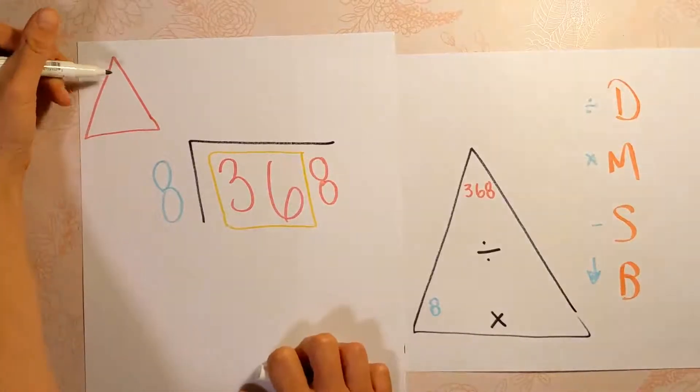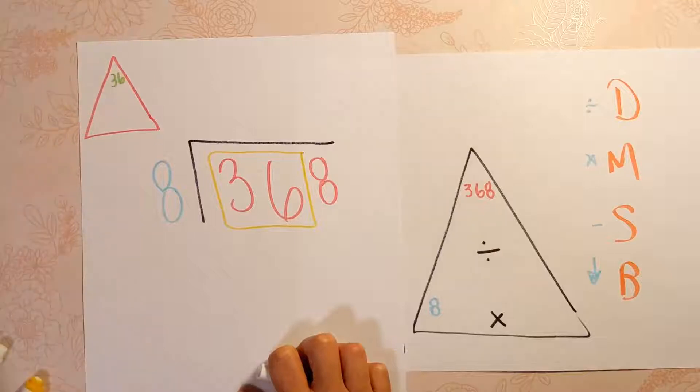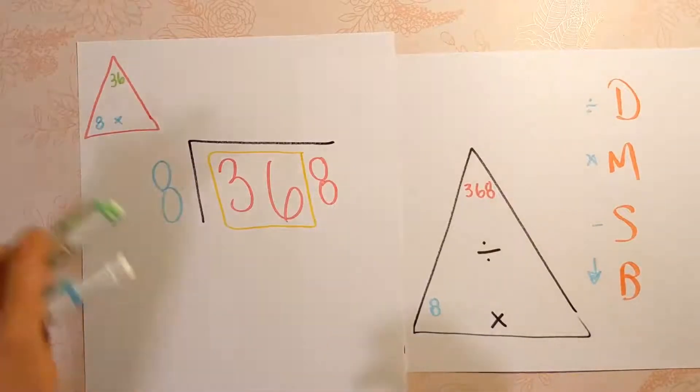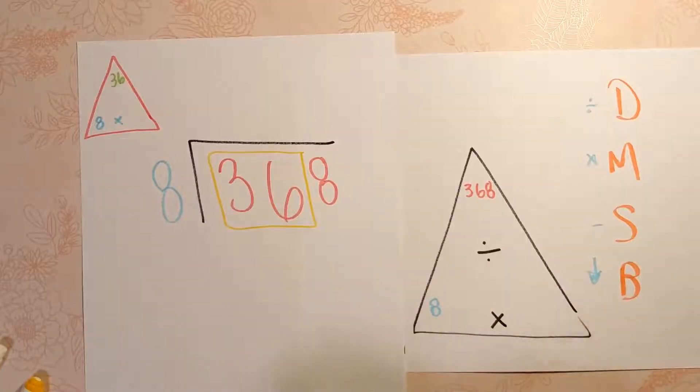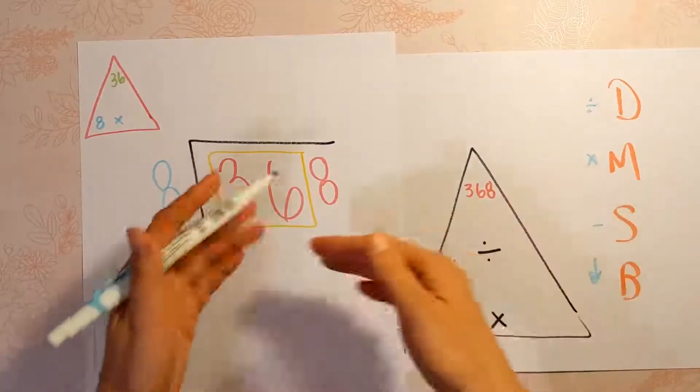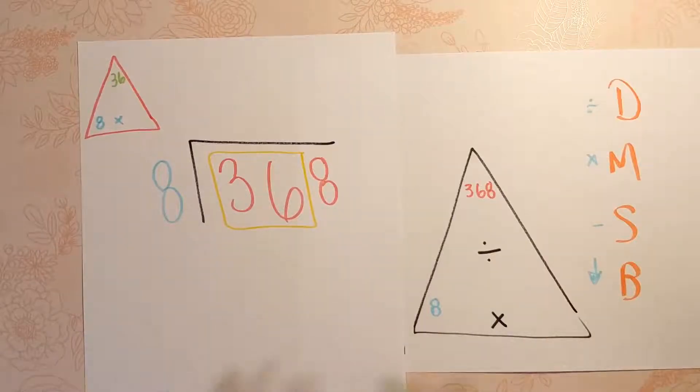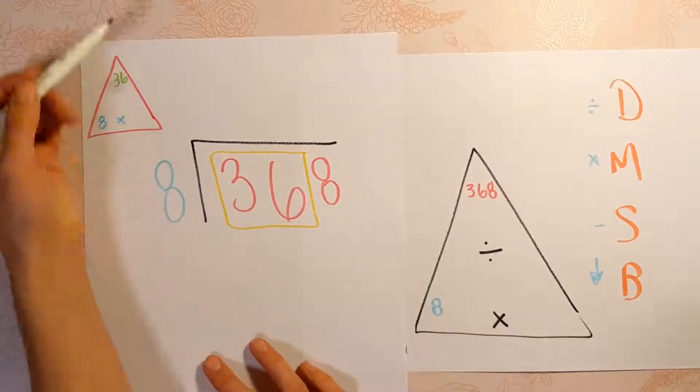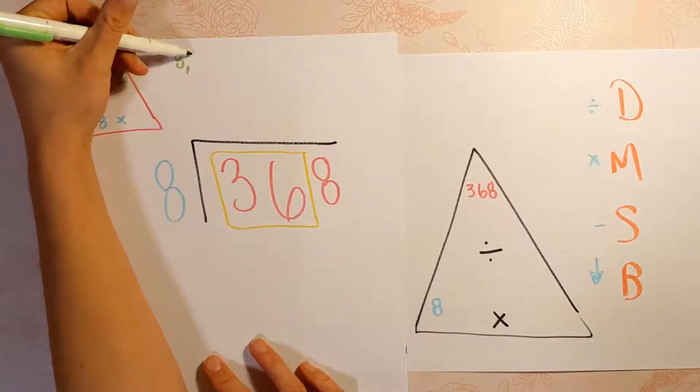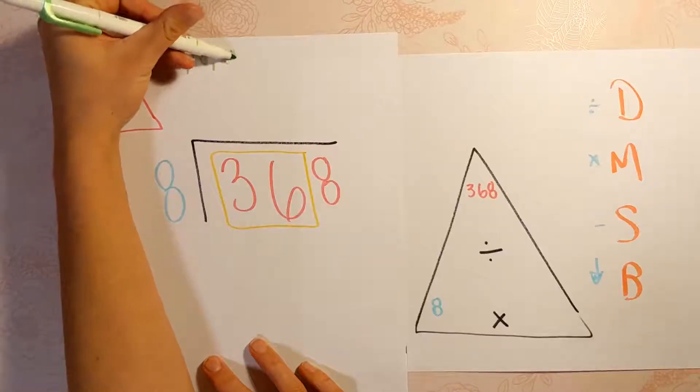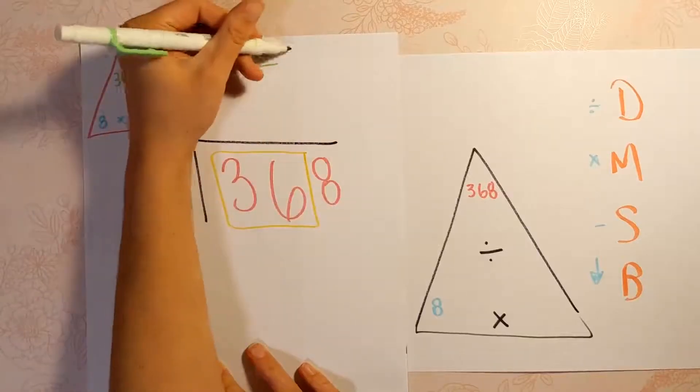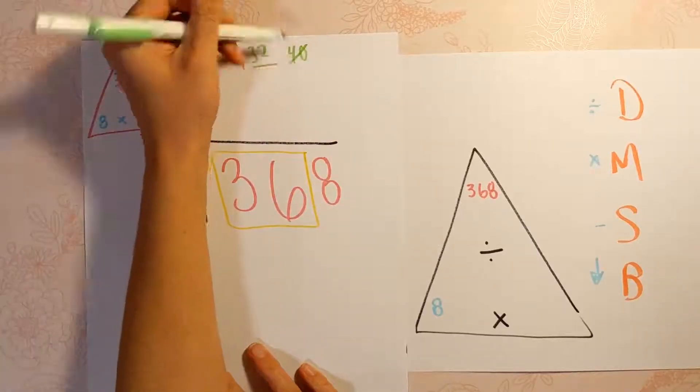Now, 8 is not a factor of 36, meaning you can't do 8 times something to get to it. But you can get close. And that's why we have all these steps, because most of the time we won't get exactly there, we'll get close, and then we'll multiply it and figure out what's left over. So 8 times something gets you close to 36. If you know your fact families, then you will know this, or you can skip count those 8s until you get close to 36 without going over. So if you go over, that doesn't count.